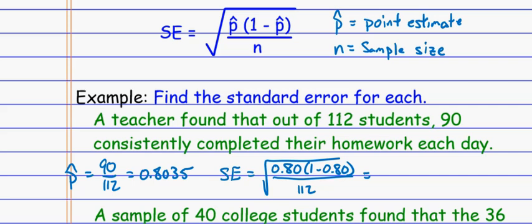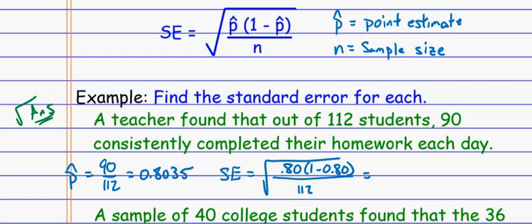But a lot of times what happens when we plug this into the calculator, you might have to plug this guy in first, hit enter, then divide by the 112, hit enter. And then if you hit the square root of the answer, there should be a button on your calculator that says ANS. That just takes the previous answer and then plugs it into the square root. So you don't have to worry about punching this all in one shot using all the parentheses that you would need to use, okay?